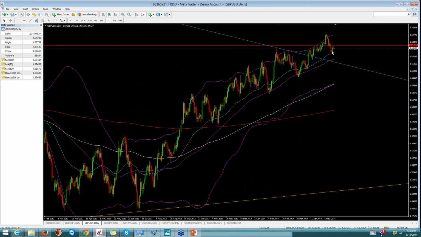1, 2, 3, 4 bars that are inside of each other. We had a nice bounce down off of 168.50, 1.6850, which is our area of resistance. So you can see that price really tried to break out of it and came back in and really tested that again. So what are we looking for here? We do have a consolidation, but we have a very strong sell tendency here.